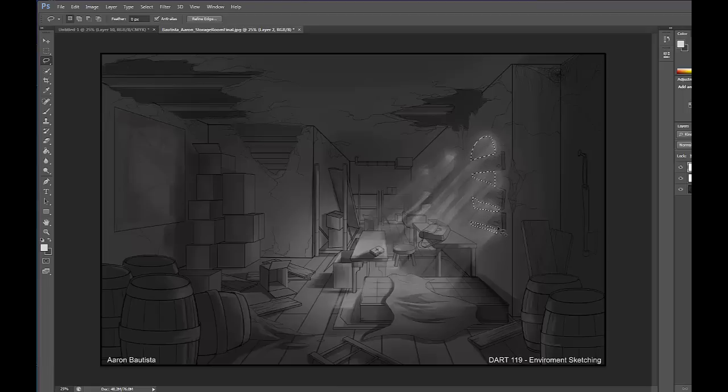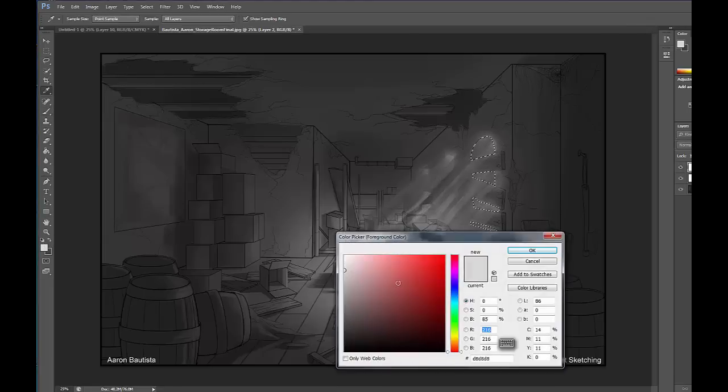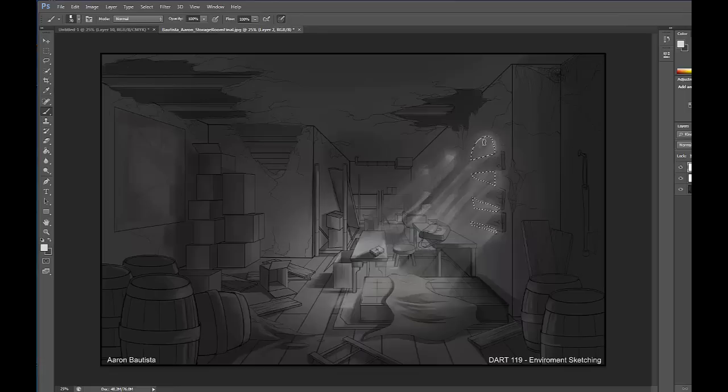Okay, so you have that right there. What I'm going to do is come in here and hit this with, let me see what grade, we're about at like a 10 or 20 there. So I'm just going to come in here and hit this one pass. Let me go down to about a 30 and see what it looks like. A little bit brighter, like that. And then I put a little bit of light hitting across there, maybe a little bit there. So that way it makes it look like it's light hitting part of a window, okay? So the light is the brightest when it hits the window.